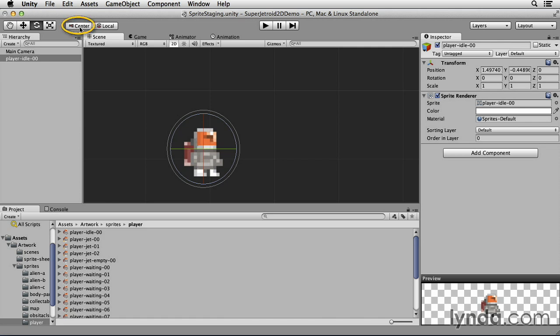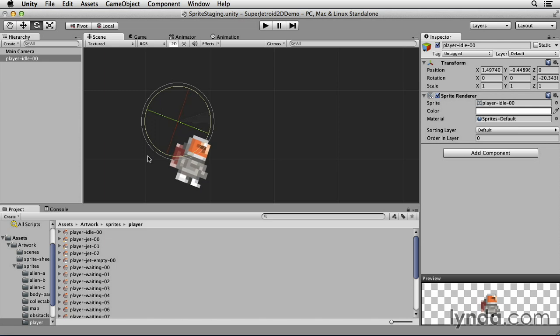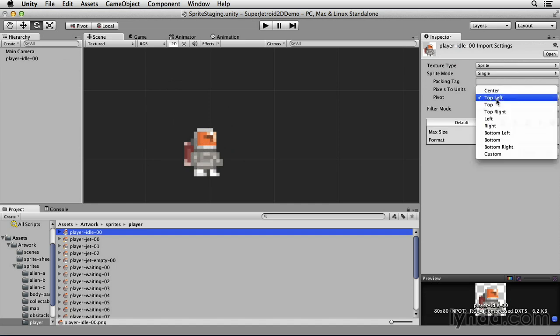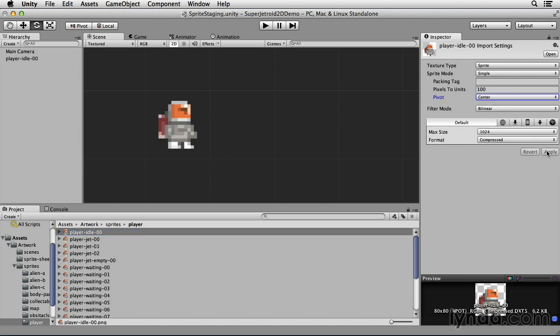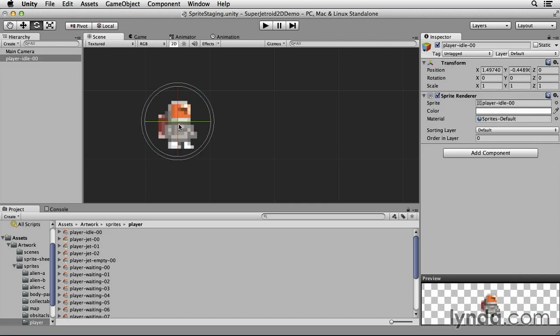That's because we're rotating along the center axis. If we were to change this to the pivot point, you'll see that we're now aligned to the top left corner. And as we rotate the sprite, it rotates accordingly. If we undo that, go back into our texture and set it back to center and hit apply, you'll see that the sprite moves back into position. And now, if we rotate it, it's rotating along the center point. We'll undo this and set his rotation back.